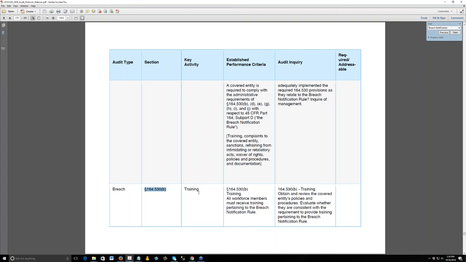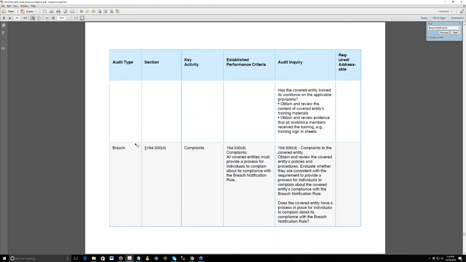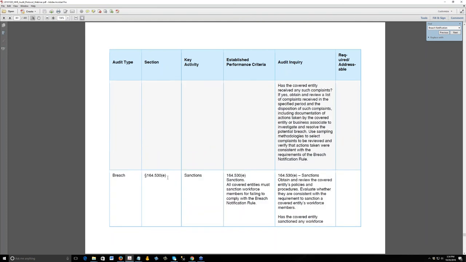So this is HHS saying, hey, look, don't be so rigid here. Even though it's the breach section of the protocol, we're asking you questions about the privacy rule, just a different part of it. We're asking you more questions. How do you handle complaints? Again, in the breach section of the protocol. More sanctions. Are you sanctioning your employees? So now in the breach section, not only is it covered under the privacy rule, now they're saying it's covered here too. They probably saved it for down here.